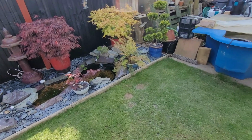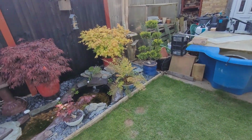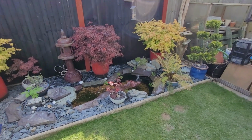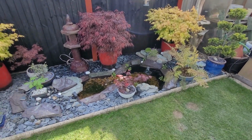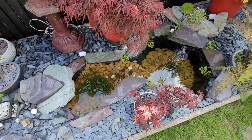And I was joining in with the rest of the neighbourhood doggies as always. But yeah, so just about there I think. I'm really liking it. Nice and tranquil and peaceful when Mrs over there ain't barking her head off. But yeah, let me know what you think, guys. I'm well chuffed with it.